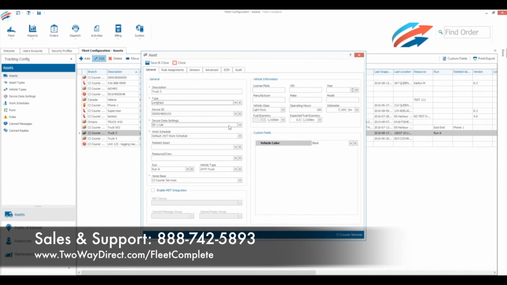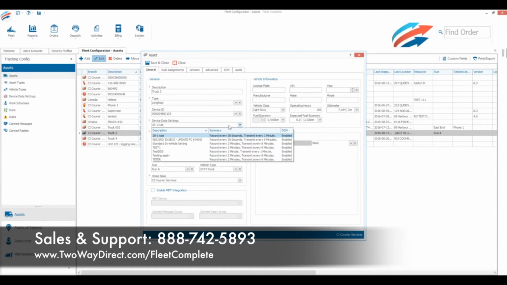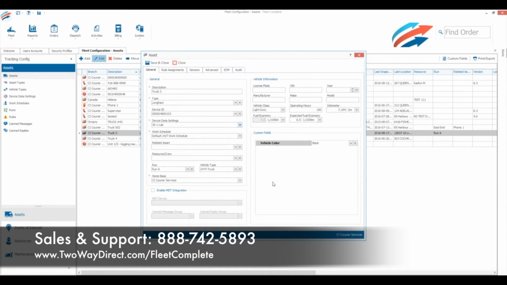Now, coming down to the device data settings, these are the frequency that the system records and transmits the location of the asset. Now, the default standard for our in-vehicle tracking is to record once every 2 minutes and transmit every 6 minutes. Now, for work schedule, the default is 24/7.